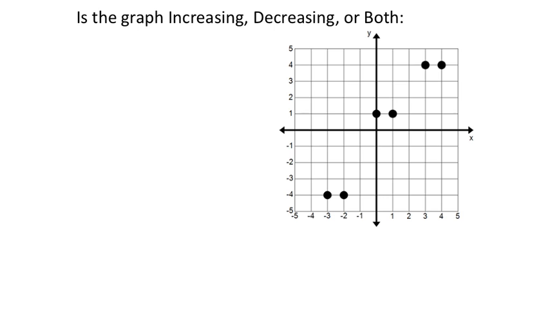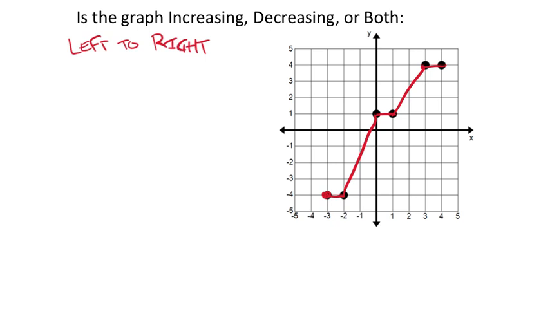But what I see is, I know that I have to go from left to right. So since I am going from left to right, I'm going to start at my leftmost point, which is this one right here. That's at -3, -4. And I'm going to move to the right. Even though there's only points, I'm going to connect them as I go to the right. So as I go to the right, I would get to this point. And then going to the right, the next point is up here. Sorry, that line's not so straight, but I'm doing my best. And then further going to the right, I get here. And then I would come to this point, and then further to the right, we have this one. That's the rightmost point that we have.